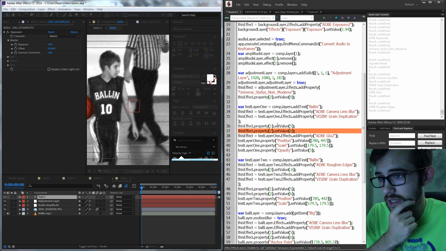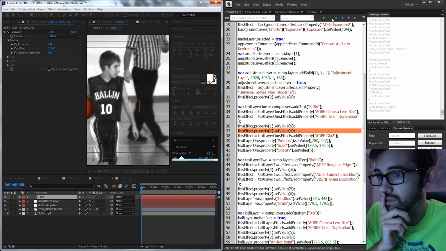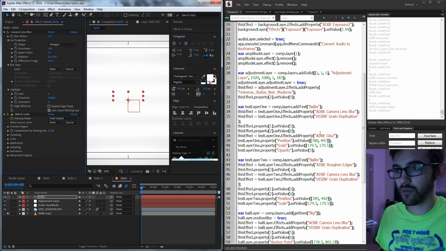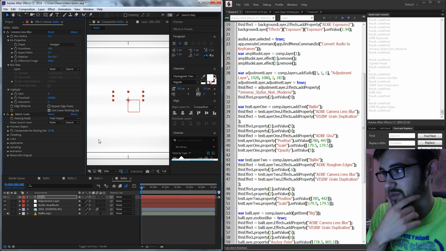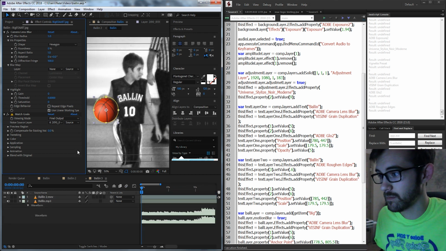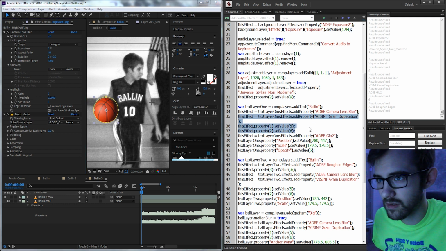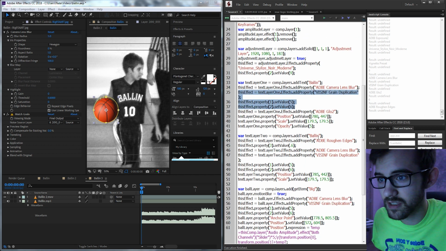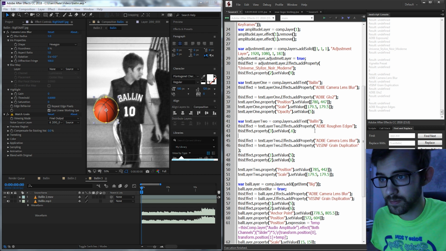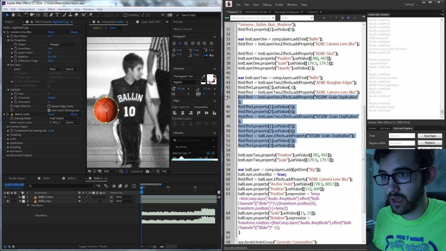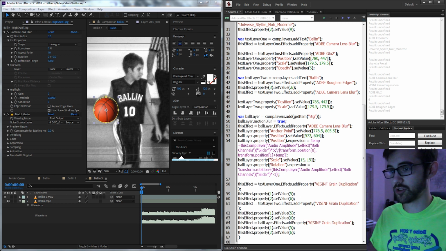So it's getting caught up here on this effect.property 2. Okay, so it looks like for the add grain effects, we need to apply them last because it thinks that there's a layer 6, well, before layer 6 exists. So if I grab all of my grain additions here, I need to clump them all together, which doesn't matter because they're applying to the right layers. I'm going to grab them all here, and let's go ahead and bring them down after the creation of all of our layers and try it again.